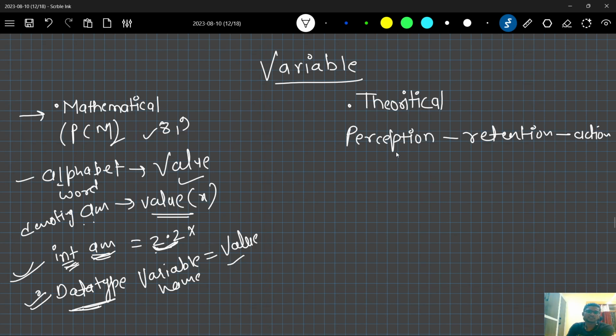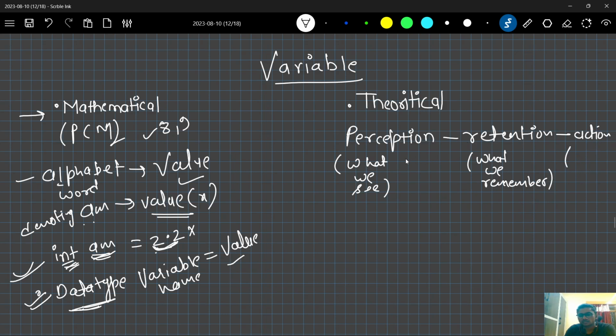With these three words, what I want to tell you is that perception is basically what we see, retention is basically what we remember, and action.